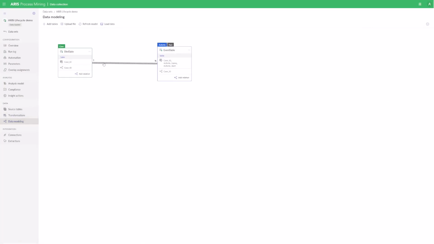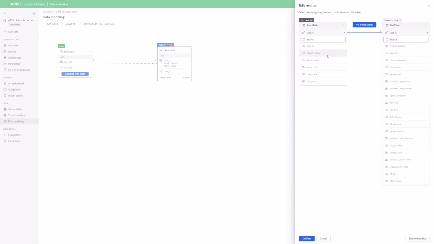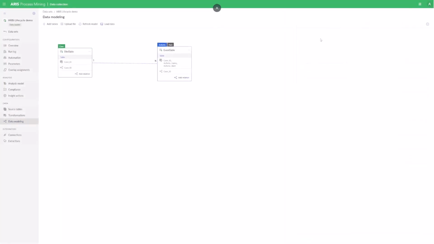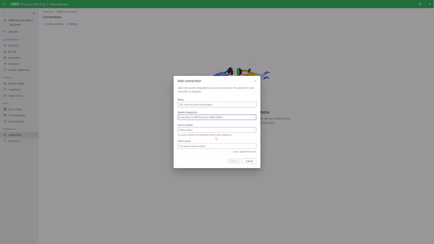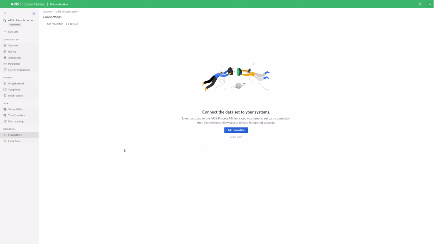The data model is an ERM kind of way to model the data and references you need to build your analysis model. Typically, all the relevant tables and the relations are placed in this model. Finally, our data sets are the connectors and extractors that you can set up right here. But we'll take a look at this later in more detail on the extraction and transformation process. Let's go back to our analysis for now.